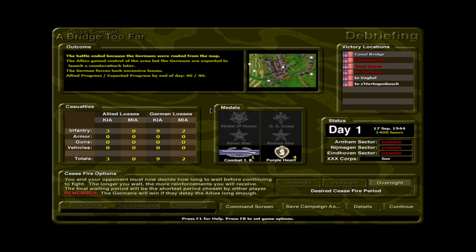We didn't even come close to taking the whole map yet, but we inflicted enough pain on the enemy that they routed. So we did take 3 more casualties, 3 KIA, but the enemy lost 9 KIA and 2 missing. And so now we have no choice for our ceasefire except for overnight.